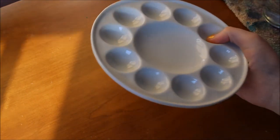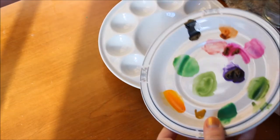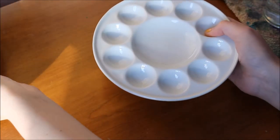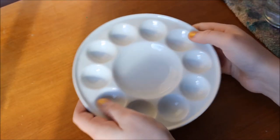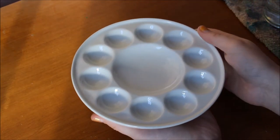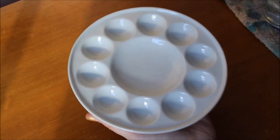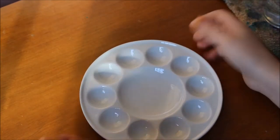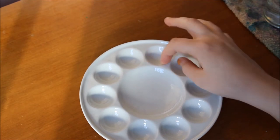A ceramic mixing plate at any rate, because I normally use this kind of plate as a palette, just a plate I got at the thrift store for like 70-some cents. I had been looking for a deviled egg tray, which is pretty similar to this, to use for a mixing tray, but I hadn't been able to find one. And I guess my mom knew I wanted one of these and she got me this for Christmas.